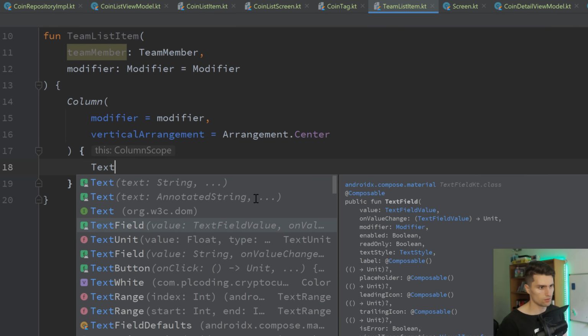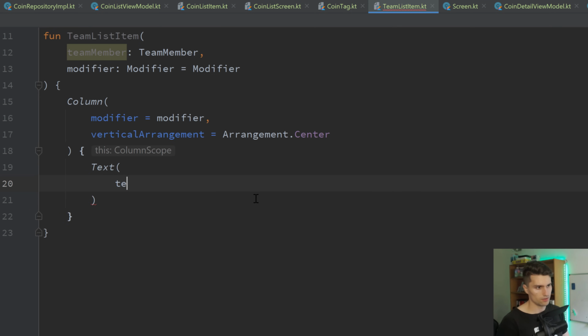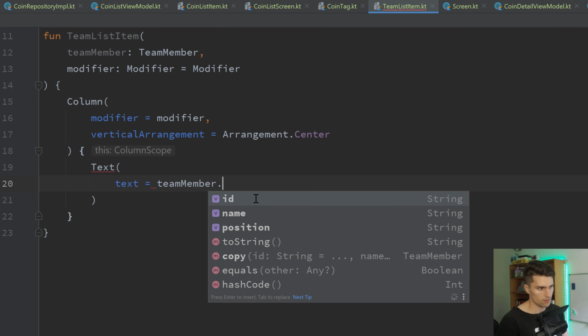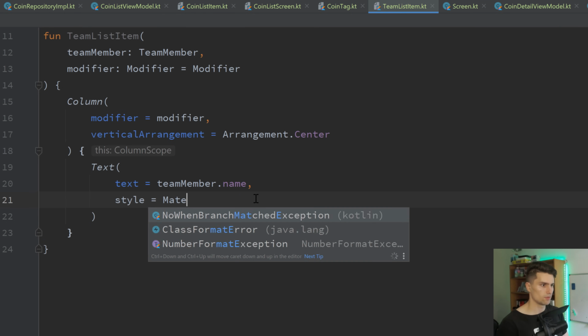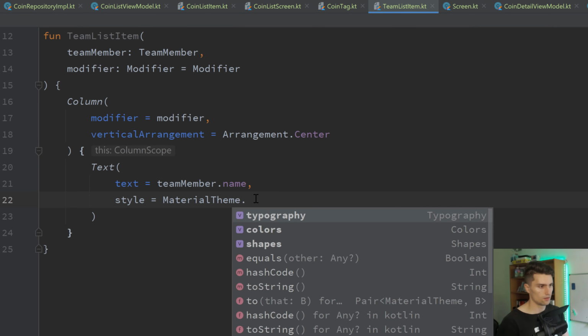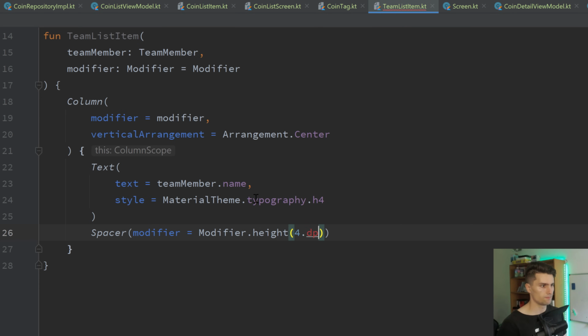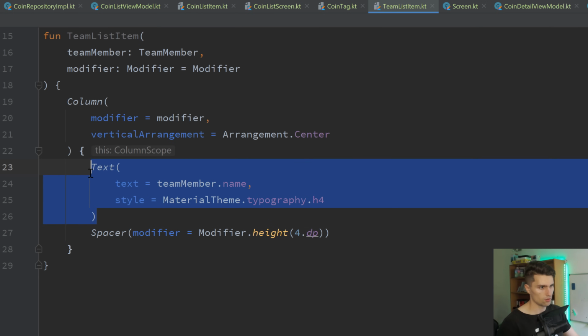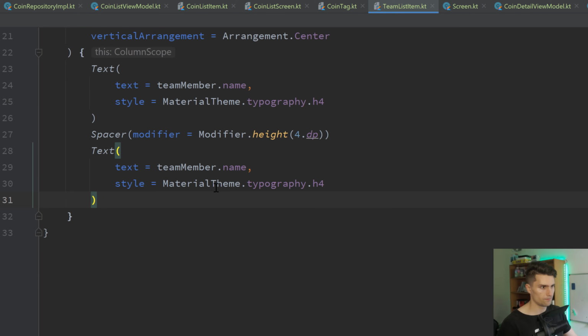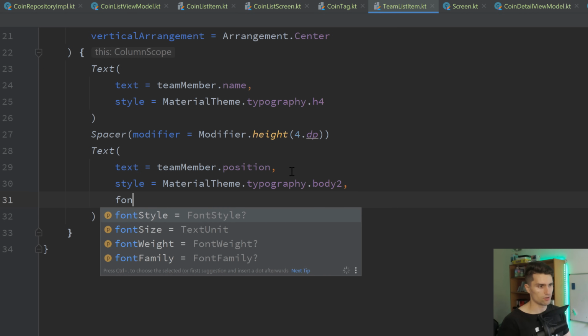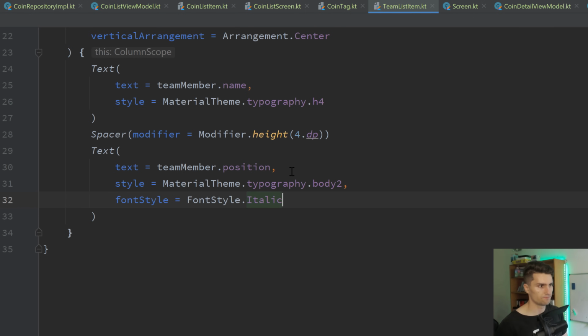And then we have two texts in here. This one will be teamMember.name. The style will be material theme typography H4. Have a little bit of space in between these two texts. Let's say 40 px. Copy this text, paste it down below. This will show the position, so if it's a founder, blockchain developer, or whatever. Replace the style with body 2, and I want to have a font style of italic again. Cool, so that is it for the team list item.